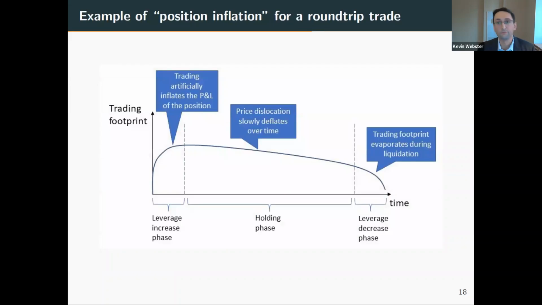So let me try to prove this position inflation property. I'll start with the first case, which is more aimed at the point of view of a trader. A trader likes to think of trades, not positions. And so typically, they like to pair up trades, have a position entering trade and a position exiting trade. And the reason is you don't know the final P&L of your trade until you exit the position. But again, they don't like thinking of a portfolio that constantly oscillates up and down. They'd rather see a position entering trade and a position exiting trade.